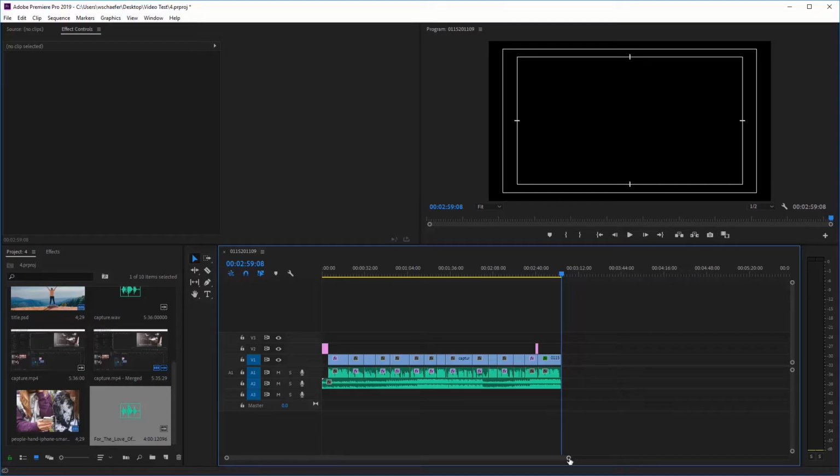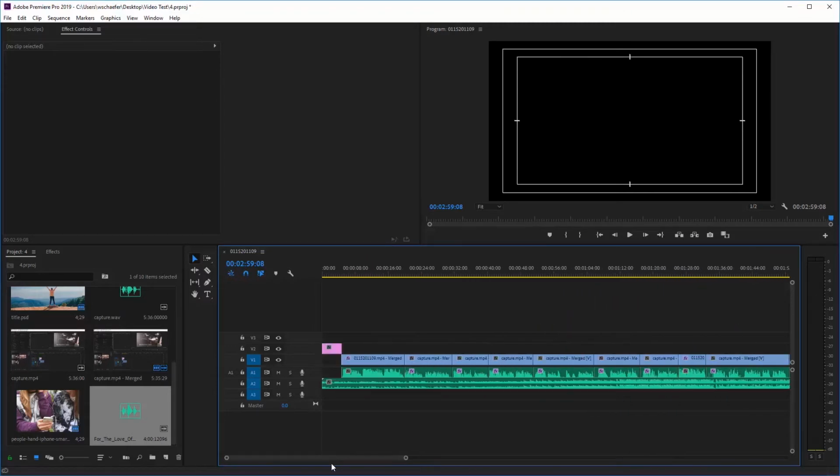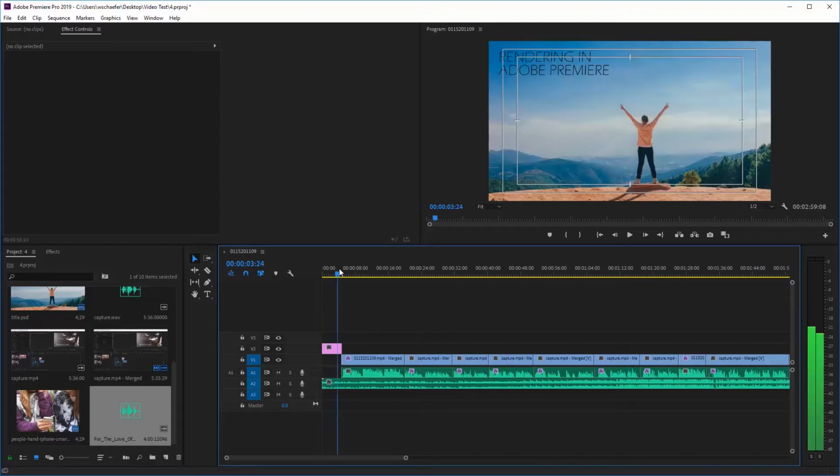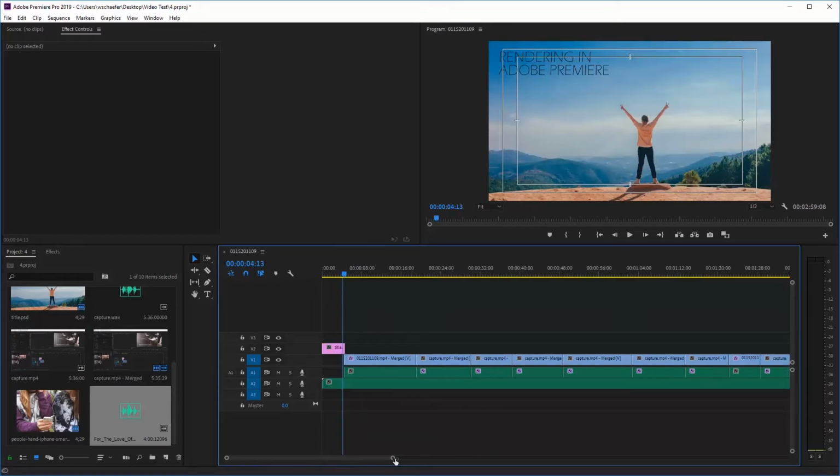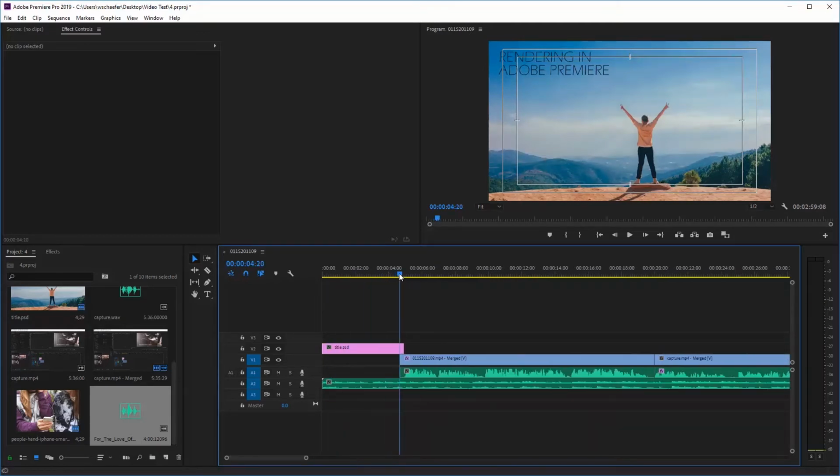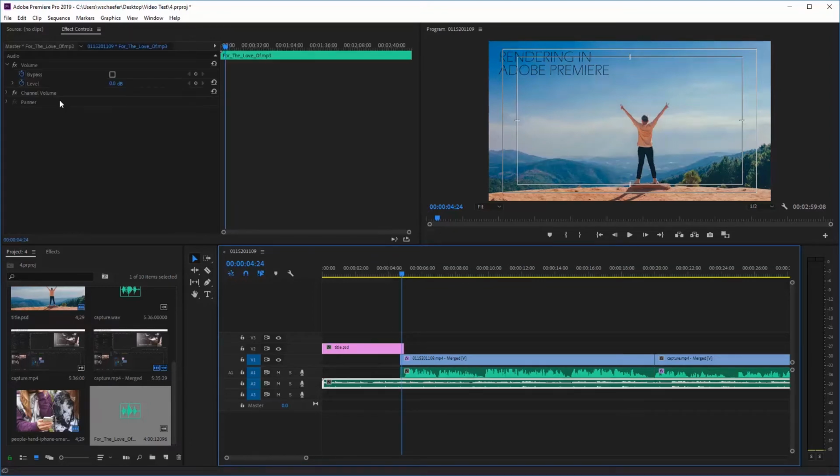The next thing I want to do is make sure that my audio doesn't overpower my video. So now I'm going to use that same bar and zoom in. I'm going to go over to the start of my video and scrub my playhead right here to where I began talking. I'm going to zoom in a little bit more. I'm going to create a keyframe right before I start talking. So I'm going to click on my audio file. Then up here in Effect Controls, I am going to turn my volume down to -20.